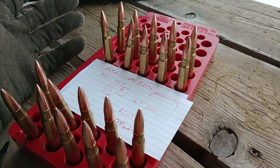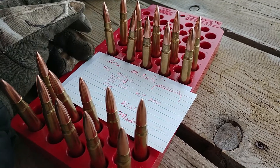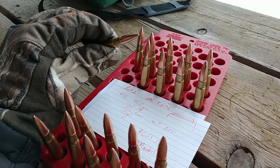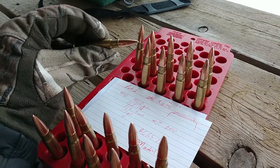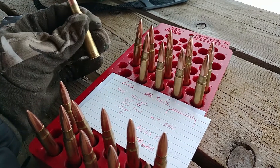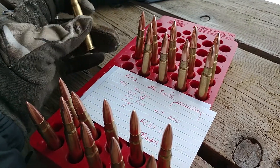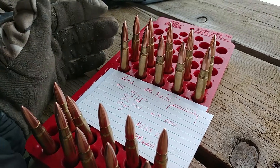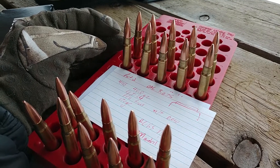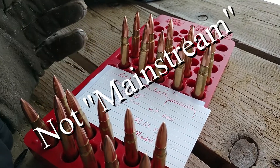This has been a process — I'm just muddling through it because I bought about 200 of these supposed match PPU bullets and turns out they're not very match. Not too surprising — they probably were great 50 years ago when sorting bullets was expected for any consistency. These days, manufacturing processes are far better and sorting is something you do only on the fringe, a little above and beyond the average shooter.